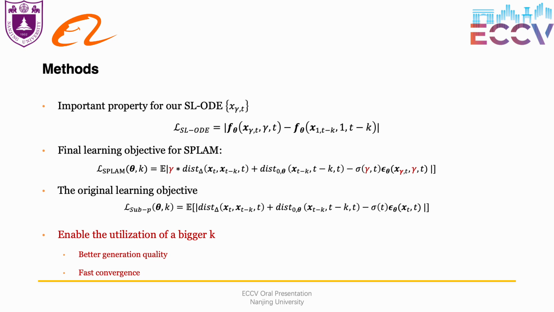Compared to the original scenario, the most notable change is the introduction of a gamma coefficient in the approximation learning. Thanks to this coefficient, we now can estimate the distance delta continuously and progressively during the optimization in our training. This capability also allows the model to manage a much larger skipping step size k, thereby reducing the overall cumulative error and facilitating faster convergence.